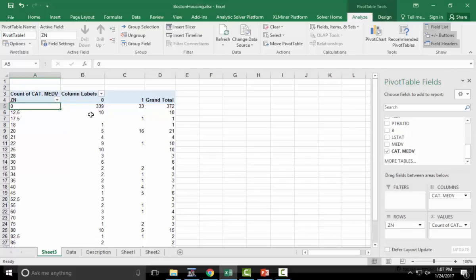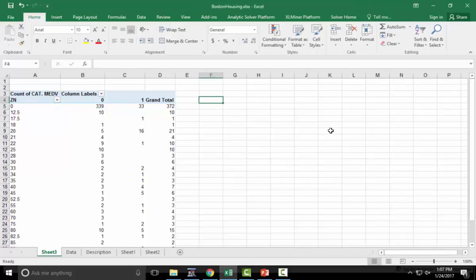What we want is to express this in percentages, so that for all the values you have the same 0 to 100%. We want cat MEDV equal to 0 and cat MEDV equal to 1.